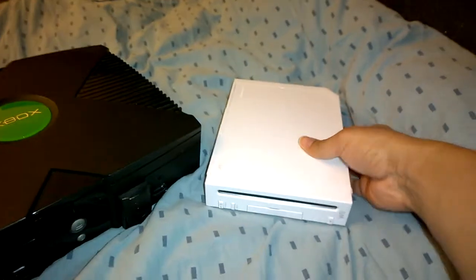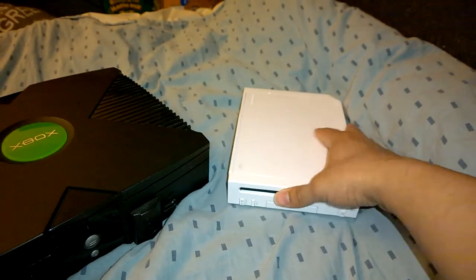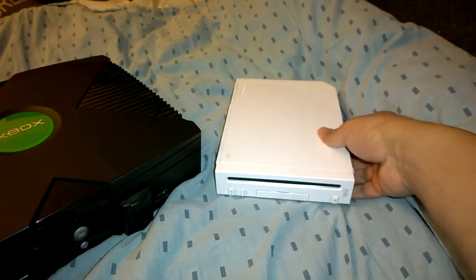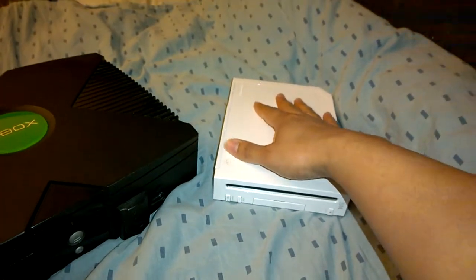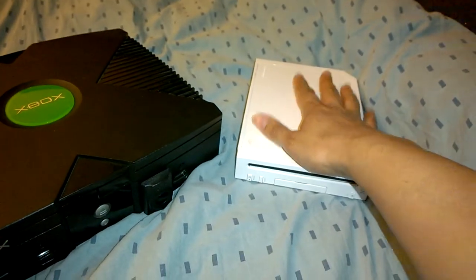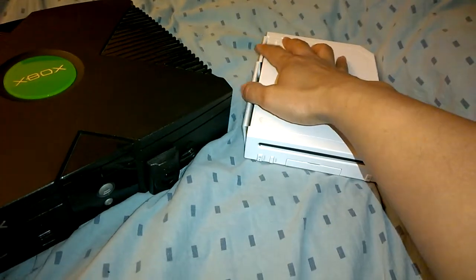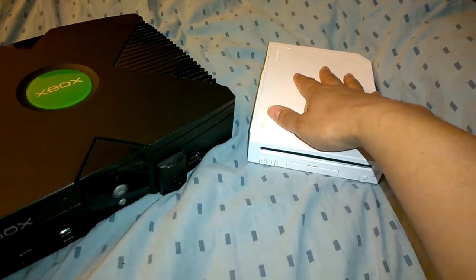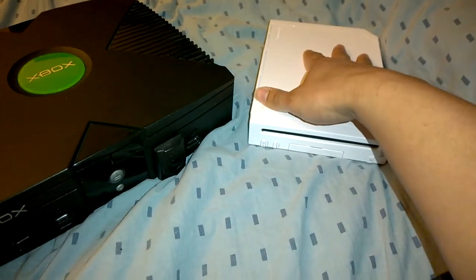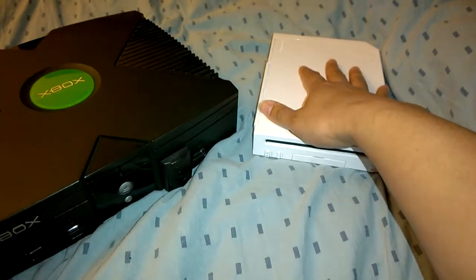Let's talk about the Wii. The Wii's last update was 4.3, and it was released a couple years ago. So this system is pretty much safe. You can pretty much soft mod it for any version. Something to think about here is that some systems have a mod chip inside, so be careful with that, because there can be some compatibility issues and stuff like that. So try to find one that is already pre-modded. That might cost a bit more, like 80 euros in some worst cases, or you can buy them used, pretty much original, for like 40.